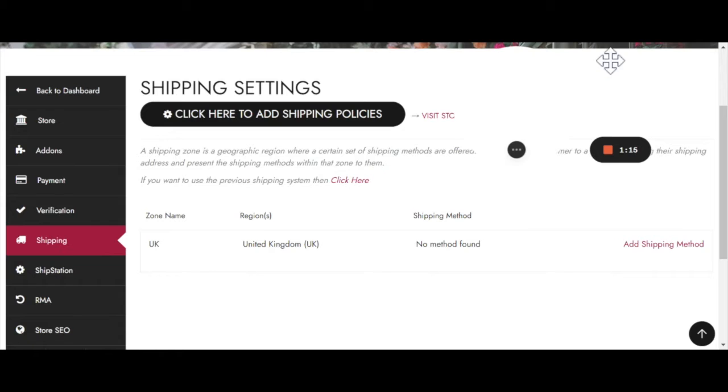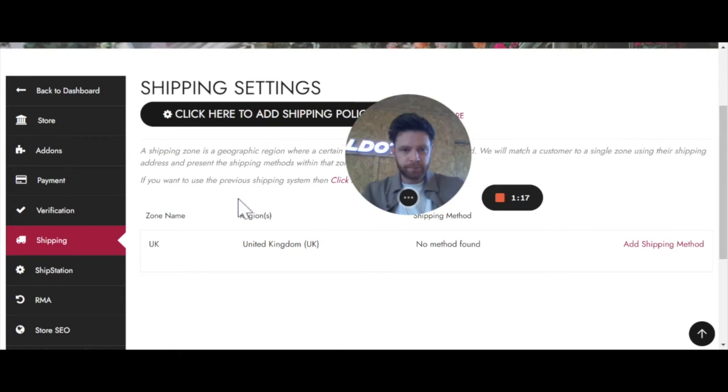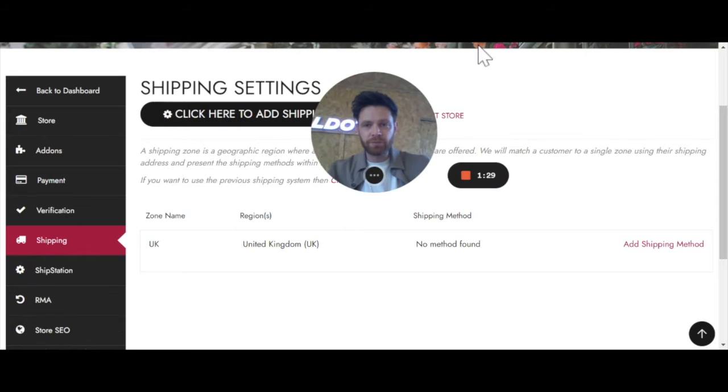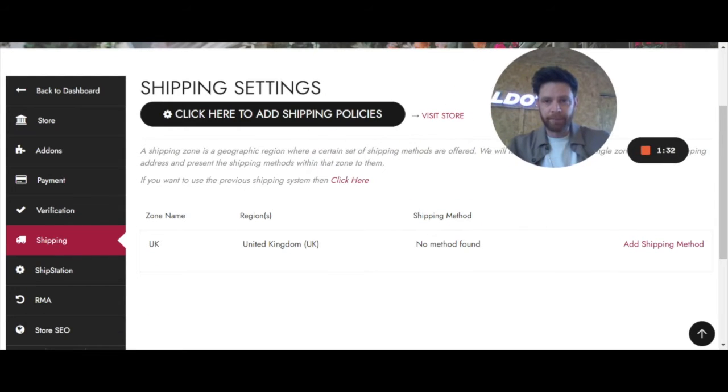You'll notice currently All Boogie is only set up for use in the UK, so there is only one zone at the moment, and that is named the UK. Eventually when we break into other areas of the world, those zones will become visible here. If you want to offer overseas shipping, you can set your own shipping methods for each of those zones. For example, you probably wouldn't offer local pickup to a country that's overseas. Anyway, I digress. So we've got UK.